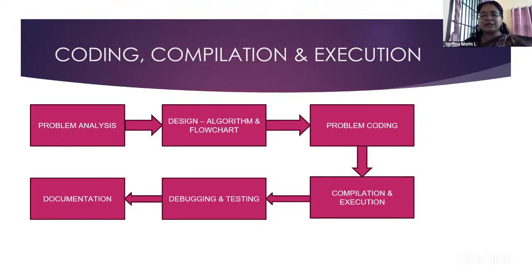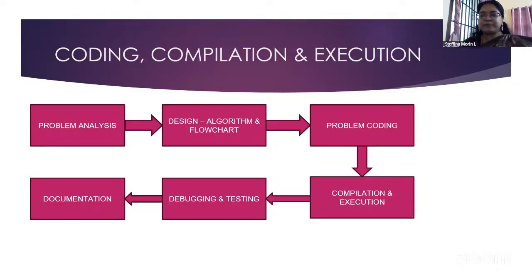Design means first you need to write the algorithm within a finite number of steps, a definite number of steps, in the correct sequential order. If there is any condition in your problem, you need to specify in the algorithm whether you are following the sequential control flow, or whether your problem statement is based upon a decision statement. Then based upon your algorithm, you have to design your flowchart.